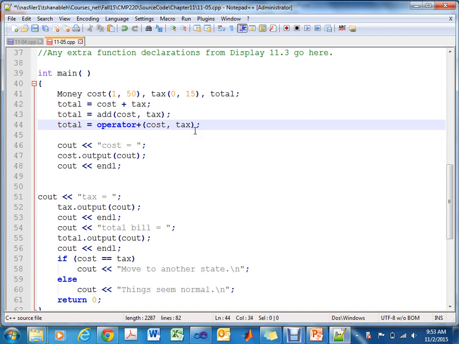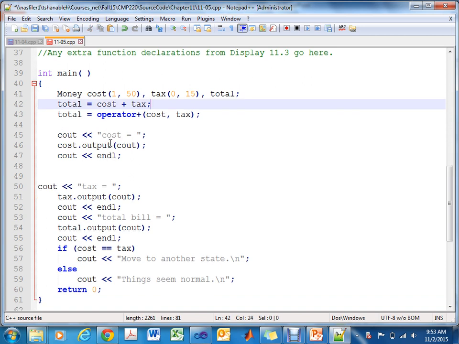The operator overloading can also be called using the traditional approach, which is ugly, of course. If I want to call it using this approach, what's the point of overloading the operator, right? But just to let you know that this will compile and this will run. This is acceptable, because operator plus is the name of the function. But typically we never do this.